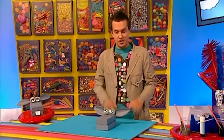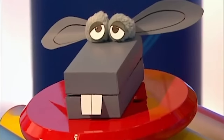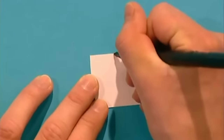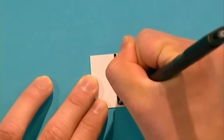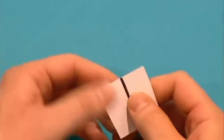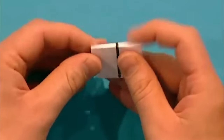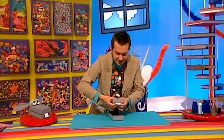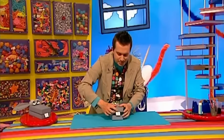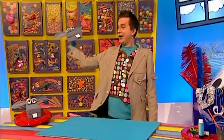But as a finishing touch, our donkey needs some sticky out teeth. Now to make those, we will need a small square of card. And we're going to draw a line down the middle, then make a flap by just bending over a little bit of the edge there. We can put some glue on that edge, and this will fix it inside our donkey's mouth. Push it in there. Perfect! There he is! What do you think?